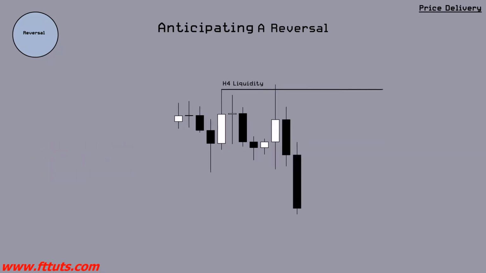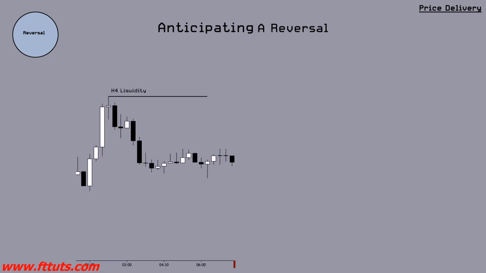And here you can see how this looks on the H4 time frame. But on the H4 time frame, there's not a lot of detail to frame setups. So I'm going to show you how this H4 price fractal looks on the M15 time frame. Here you can see that price is consolidating.